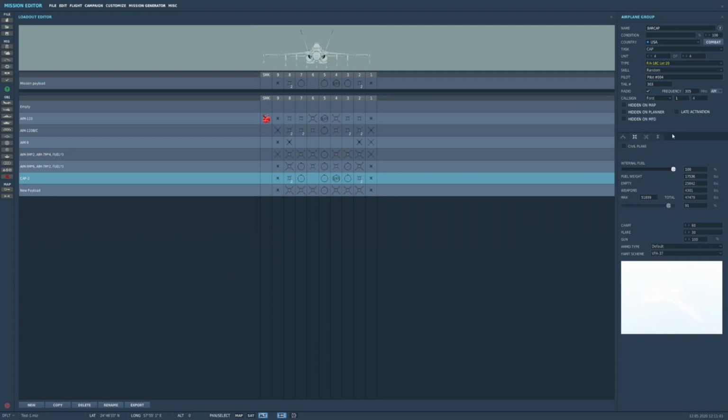So what happens is when the ATC is talking to an aircraft, they're going to be talking to them based on their tail number or side number. Whereas when they're talking to AWACS, they'll be referring to them with their call sign.